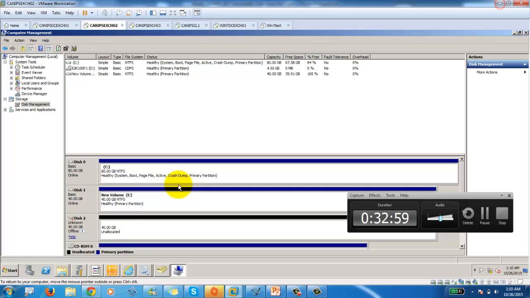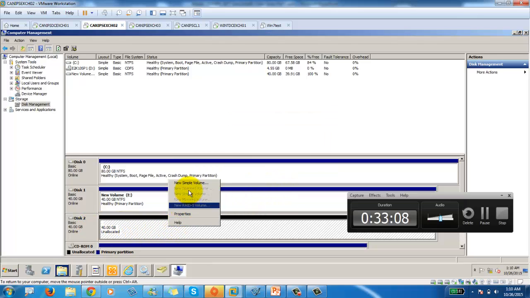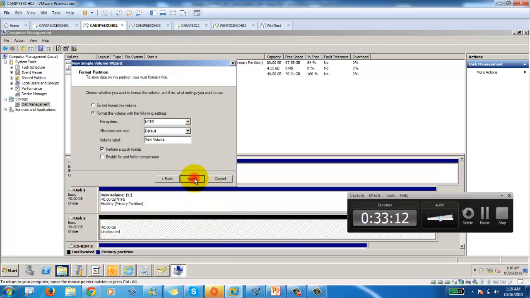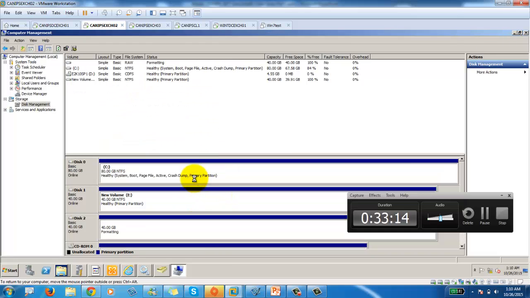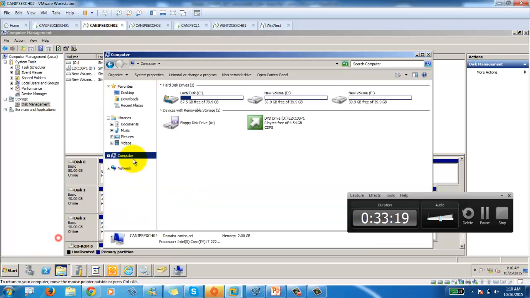You can see I've not made any changes here. Again, online, initialize, and new simple volume, next, done. So now two disks are added. Just to make sure we have the two disks here, I can now see E drive and F drive.